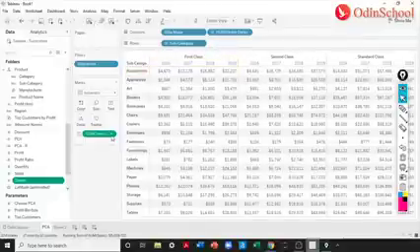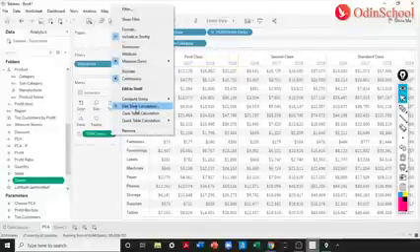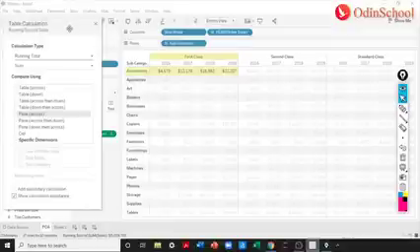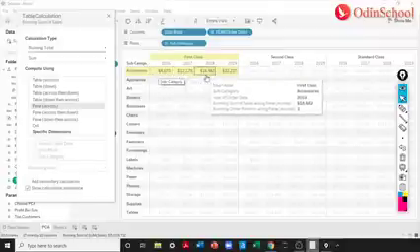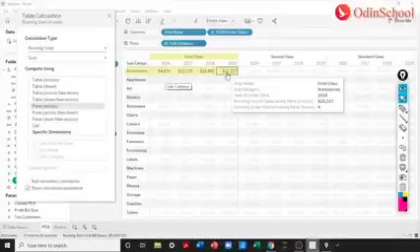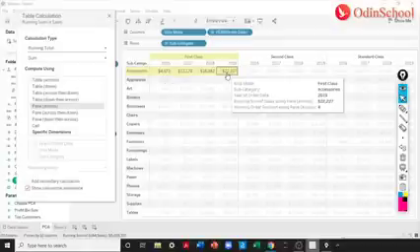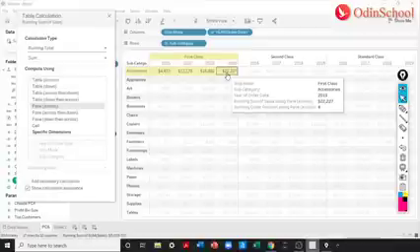Okay, but there are several types of calculation that can be done. So I'll choose editable calculations now. The first thing that we are seeing is running total, which will add the current value with the next value, current and the last two values with the third value, and last three values with the fourth value. And then if I keep my mouse, it will tell me what is the order position of the running total. It is the fourth position, which means that it is an accumulation of the initial three values that are there in the particular line item. We can understand this as how many members are included to achieve this cumulative sum.